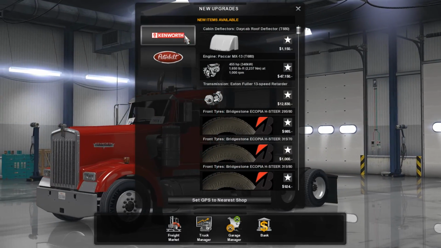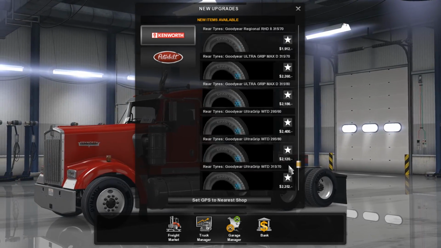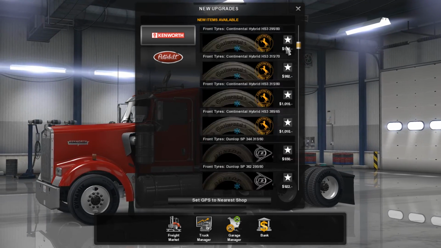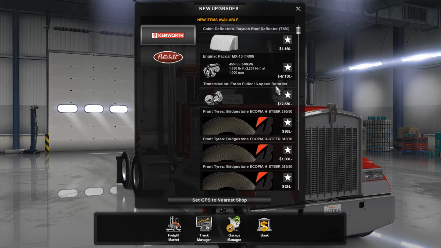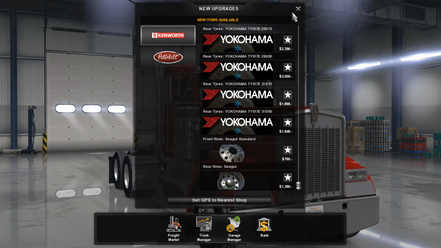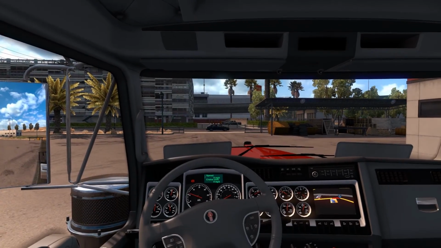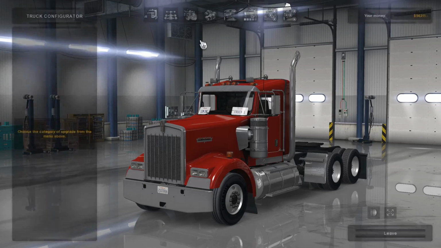What are we, Kenworth? Oh yeah, all my new tyres are unlocked. So that's really nice. Some new rims. We could put those on now. A new engine, but I'm guessing that's for the T680. New transmission. Yeah, nothing really too amazing for us. We could upgrade the engine to a 450, but I'm not sure what that costs.